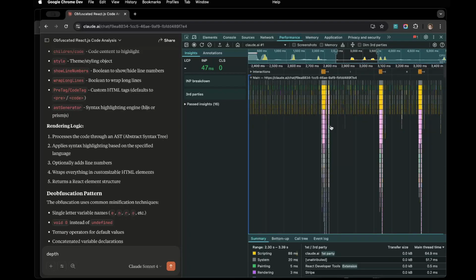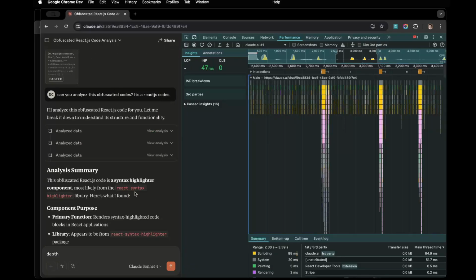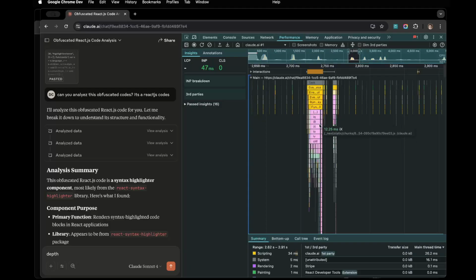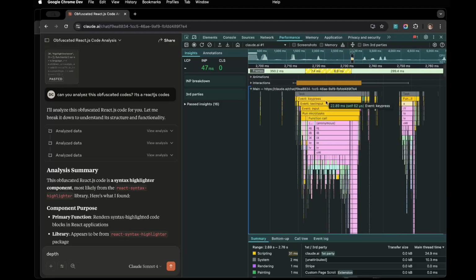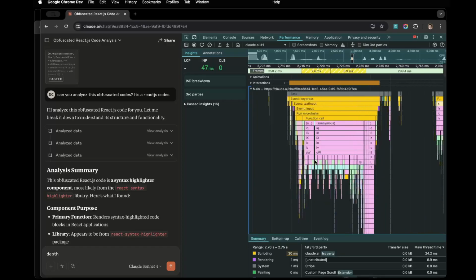But just like I said, the more components that you have, especially the more syntax highlighter components, the worse it gets. So this is the key press, and you can see here it's 22.89 milliseconds.